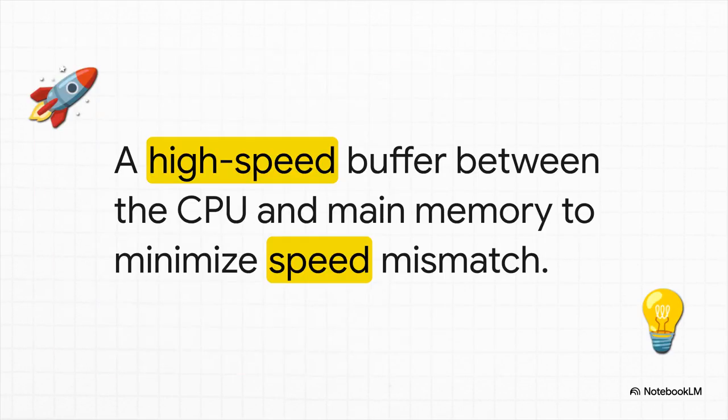Okay, this right here is the secret weapon for a fast computer. The CPU is way faster than the main RAM, so cache memory acts as this little high-speed buffer. It cleverly predicts what data the CPU is going to need next and keeps it right there, super close, which saves a really time-consuming trip to the much slower RAM. This is what gives your computer that feeling of snappiness.